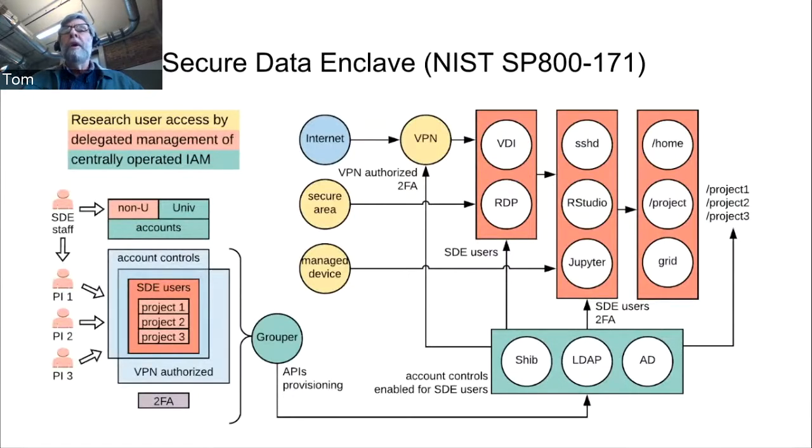I'm not going to go into too much of what's in the red stuff, what's inside the Secure Data Enclave. That's a little bit beside the point here. There's a bunch of good stuff, suffice it to say, and it's all arrayed in a way so that, depending on where the users are and what we know about their end user device and so forth, the basic policies that their end-to-end sessions are always encrypted, that there's always strong authentication, and that only the authorized SDE users are allowed through technically arise out of this design.